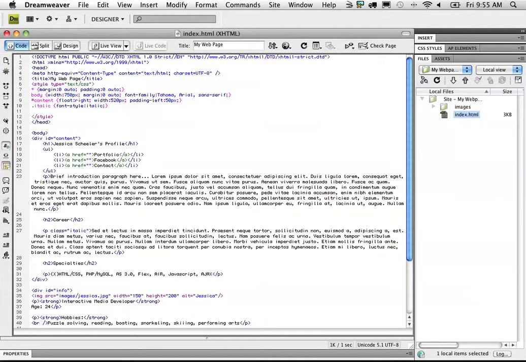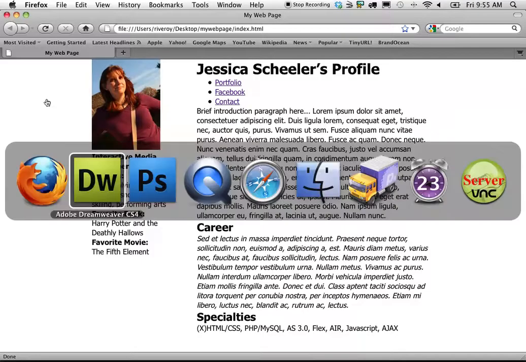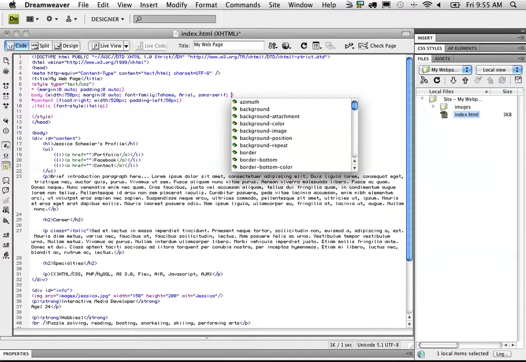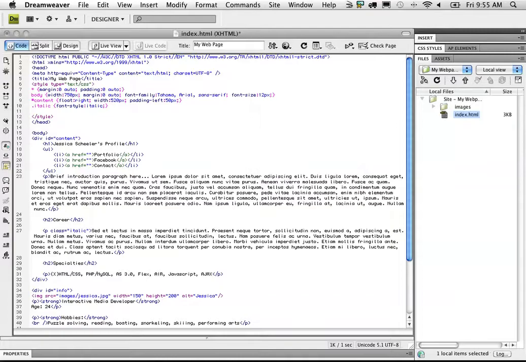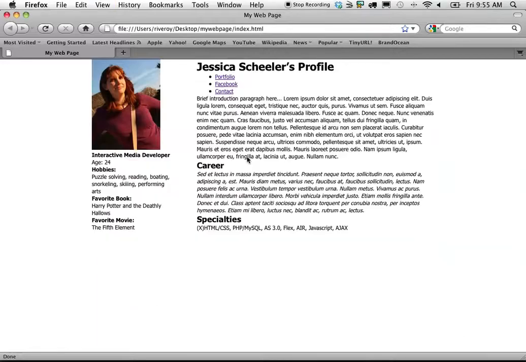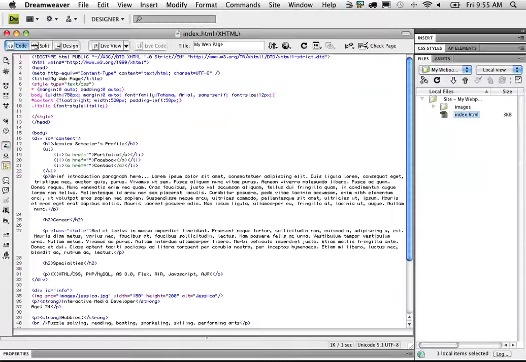All right, let's make the text a little bit smaller. So text is font size. I usually designate my font sizes with pixels. And you can see that drops down and it looks a lot nicer right now. You can also use EM, which I usually don't use because I don't really understand them. So pixels are more concrete, so I use pixels.